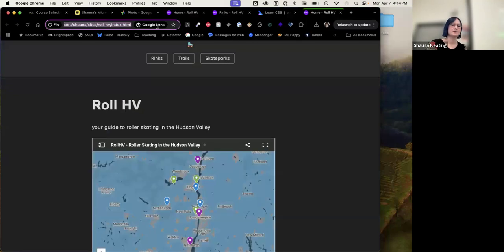And up top, you'll see it says file:/// instead of HTTPS, because it's not going on the web, it's just looking at the files on your computer. The downside to doing it this way instead of using Live Server is that when I update stuff, I have to go back here and refresh the page manually. It will not on its own know that you changed anything. So you have to manually refresh.